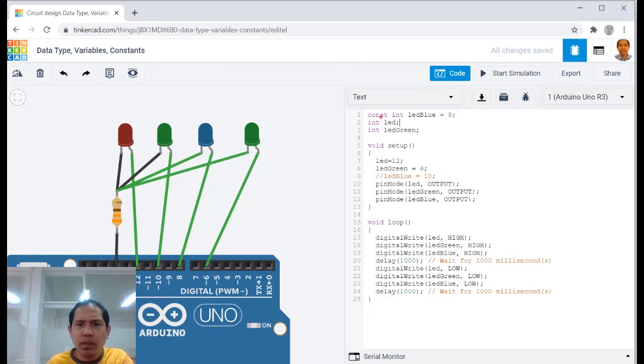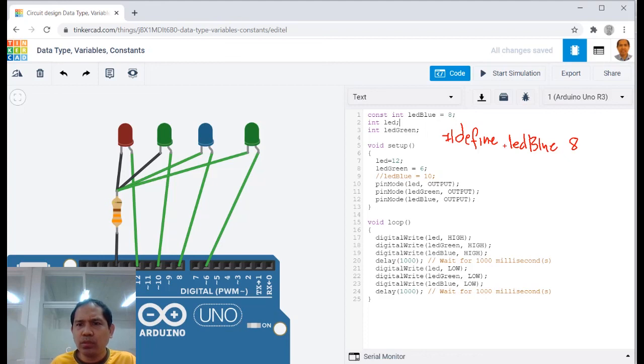We also discussed the word const for our constant values, or you can also make use of the number define. Also change that number define LED blue to 8, and actually do that.